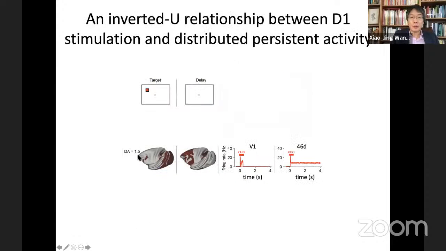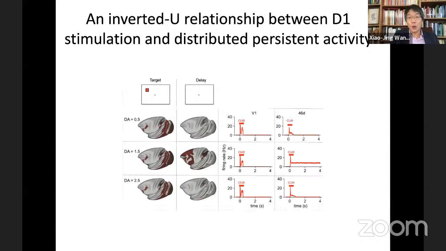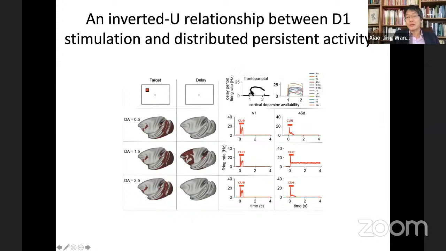Right? So dopamine level is at a certain level, which is optimal. But if it's lower or higher, if it's lower, you reduce recurrent connections, you don't have enough reverberation, so the persistent activity is absent. And when your dopamine is too strong, as I said, the neuronal excitability is reduced, you also don't have persistent activity, right? So that leads to this inverted U-shaped dependence of the dopamine modulation, except now you can show that selectivity for different cortical areas in a large-scale system.